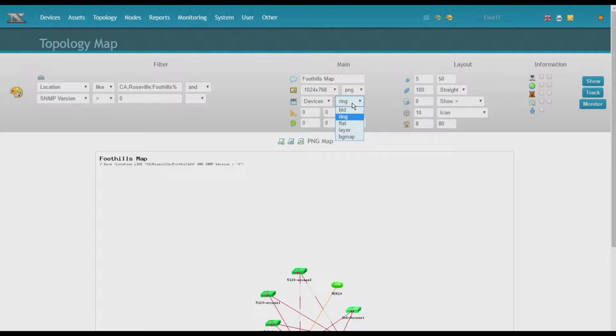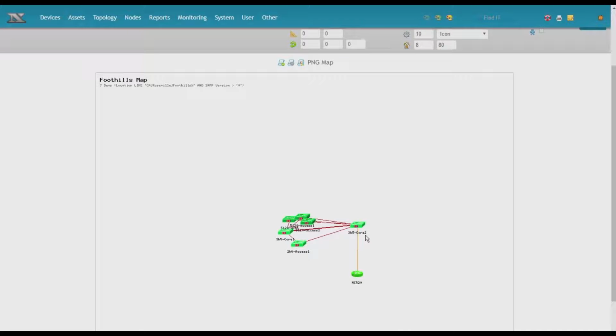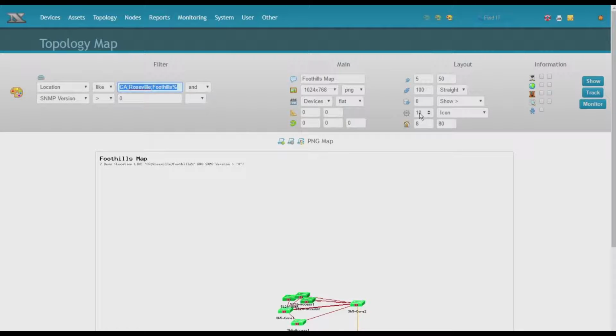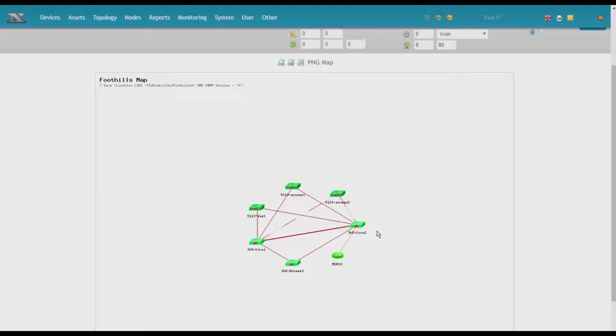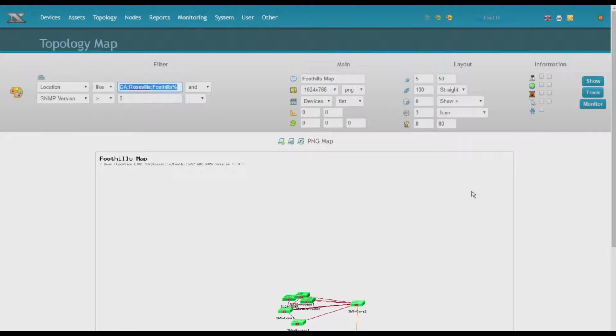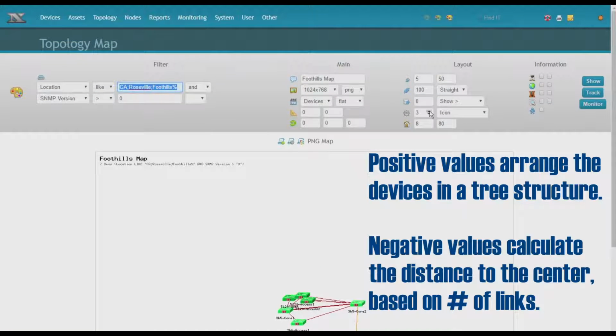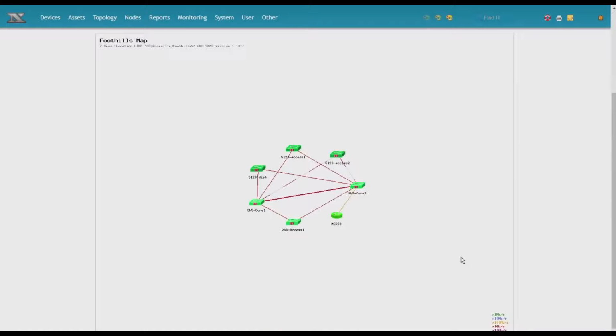We could, if we only had one building, use flat mode instead. But now we see it looks quite off. This is because of this range field here. If you set it to zero, we get that circle thingy again. Now I can make this positive, which works in most cases, obviously not in this one because we have redundant links. It's a bit trickier. In that case, you could use negative values, which make it look a bit better. However, it's probably not exactly what I wanted.